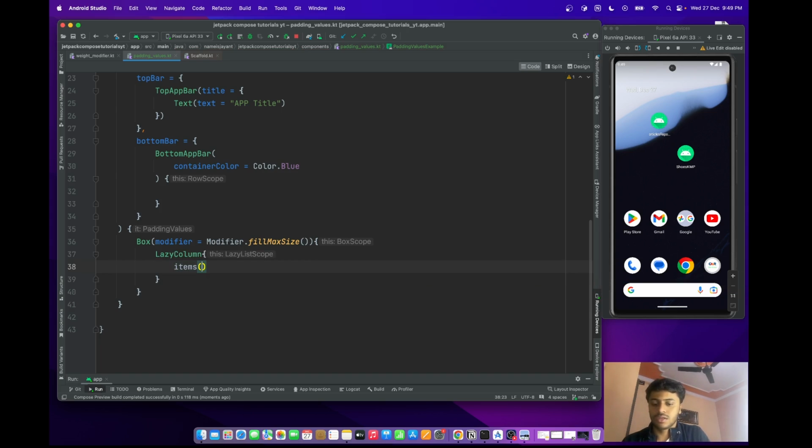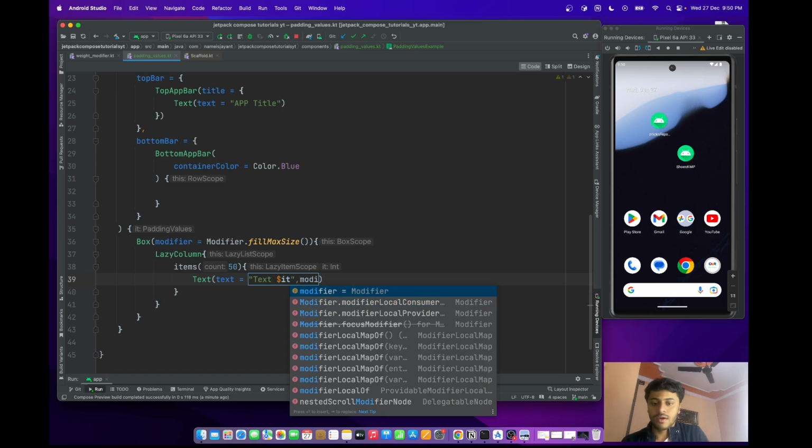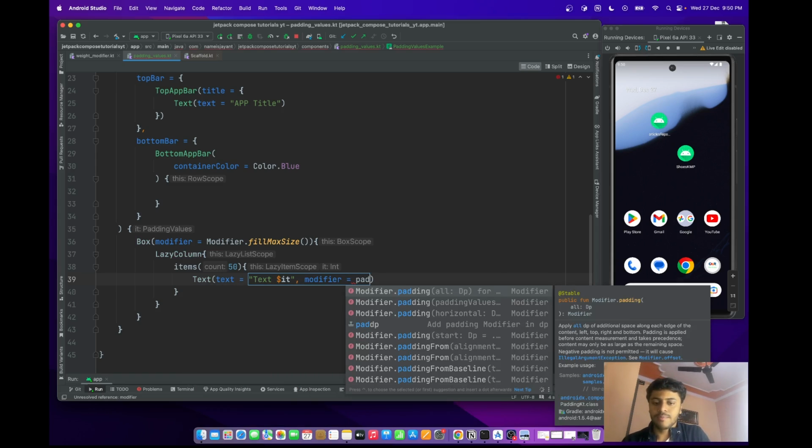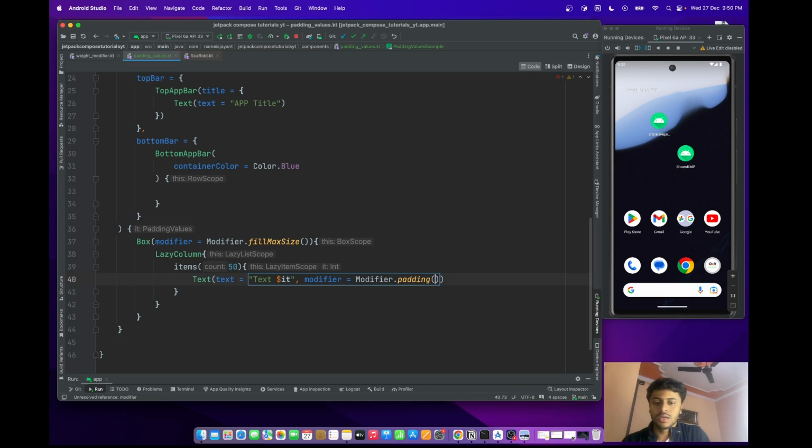Suppose I'm creating 50 items here, and provide Text, and a modifier. Just provide padding from everywhere, 5.dp.